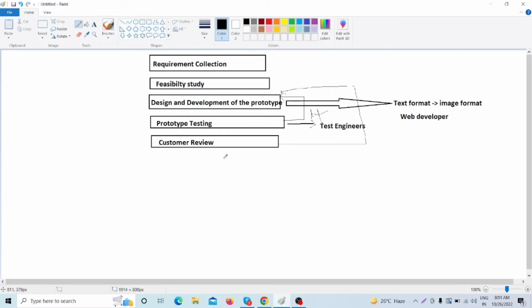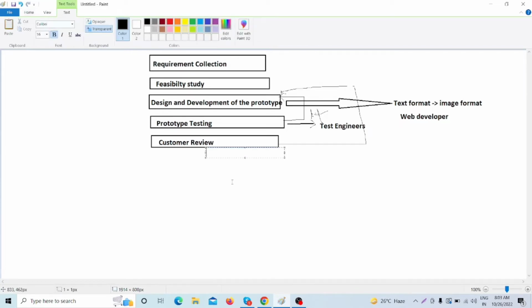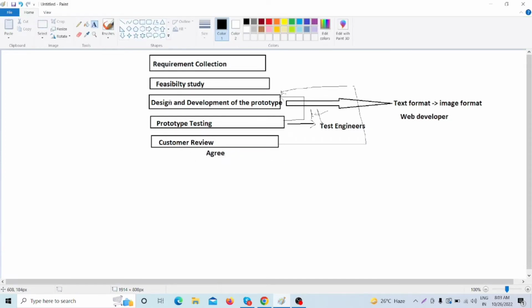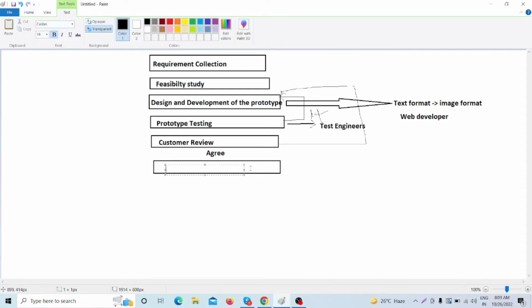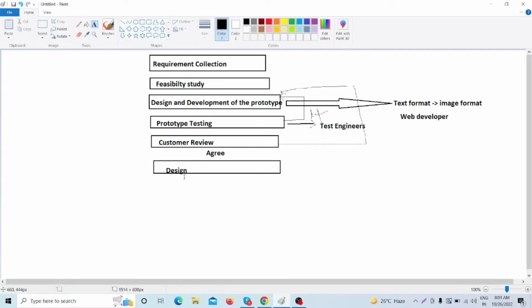But if the customer agrees with the prototype model, then what is the next phase? The next phase is that the main design will be started. Now this is the prototype design and this is the main design. So if the customer agrees with the prototype design, then we have to make the main design.